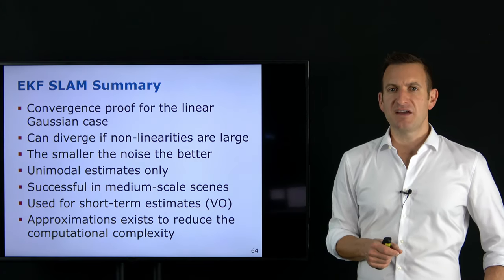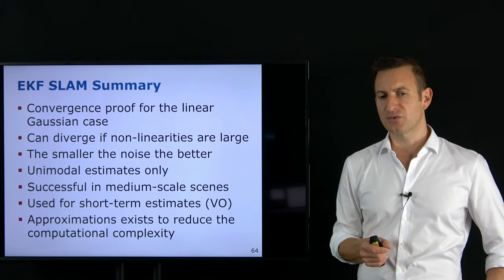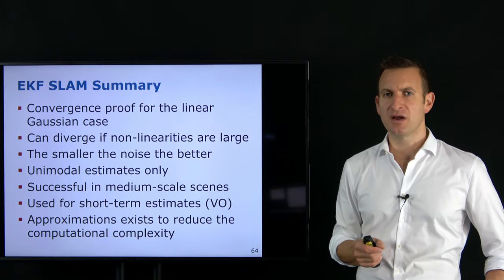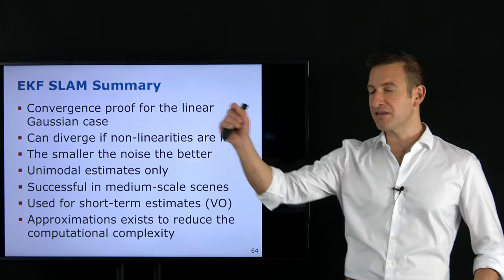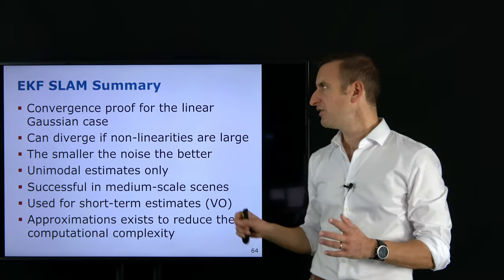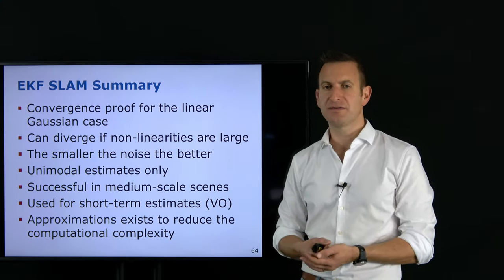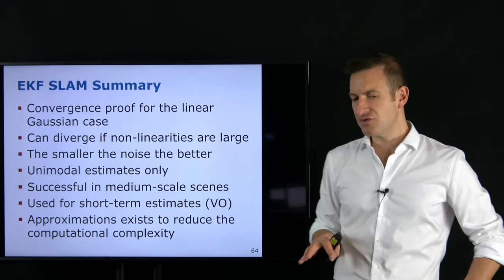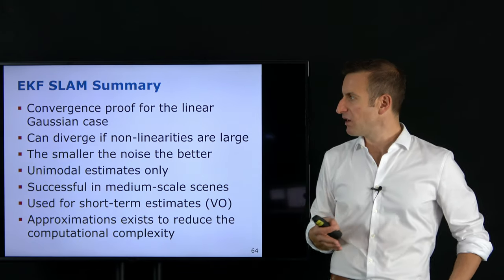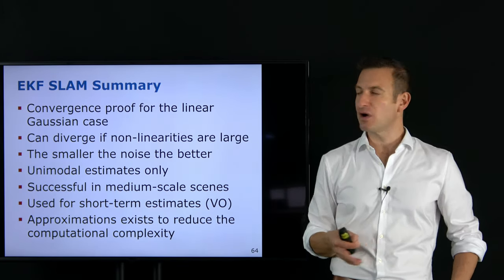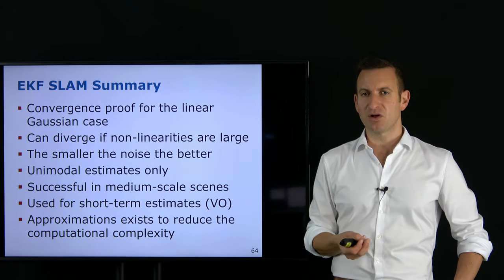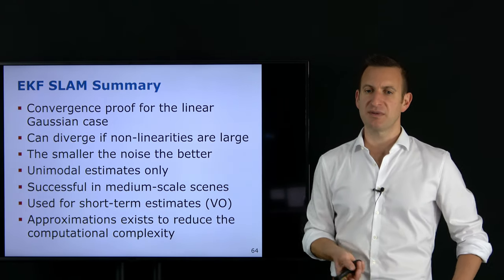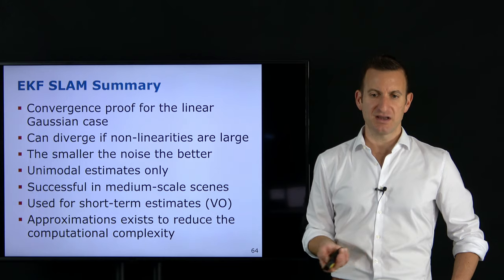One of the limitations of the EKF-based SLAM approach, but this also holds for the least squares approach, is that you only have a unimodal estimate about where the platform is and where the landmarks are. Multimodal estimates are not possible. We cannot say either the landmark is here or there, I don't exactly know. This is something that the EKF cannot do, which other filters, such as the particle filter, would be able to do. But it's still a standard toolbox. It's kind of the first SLAM algorithm that was out there in the robotics community in order to solve the online SLAM problem. So it is a key building block to know how to perform this recursive state estimation and estimate where the vehicle is in the environment and what the map of the environment actually looks like.